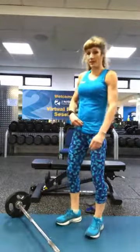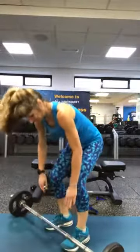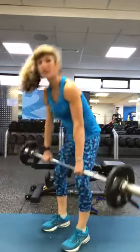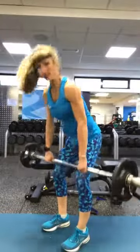Okay, deep breath, because I know this is going to be tough. 8 reps. Good morning, Julie. Here we go. So bending at the knees. Squeezing the glutes, quads, everything nice and tight before I start. Here we go. 2 reps. 1, 2. Come up to standing.